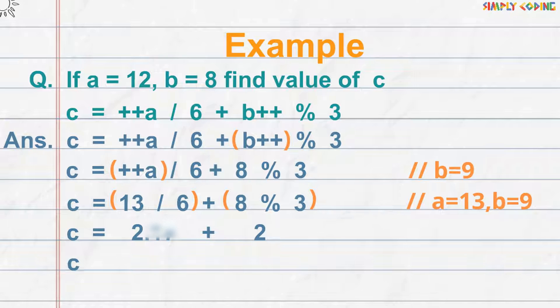Last is assignment where we assign the value to c. Do go through other examples that have been given on precedence and associativity before you move to the next topic.